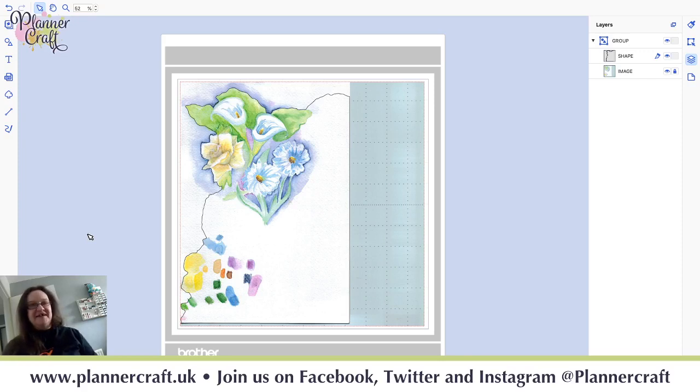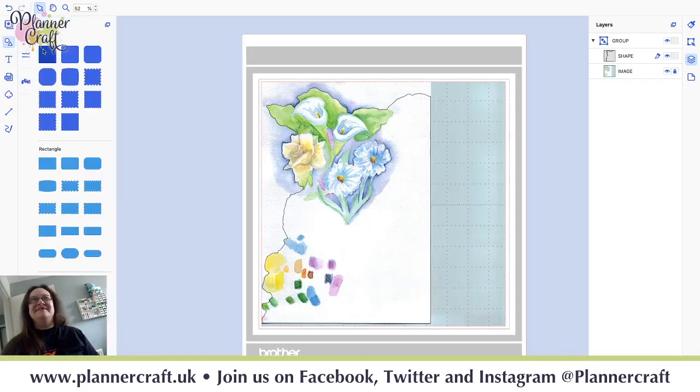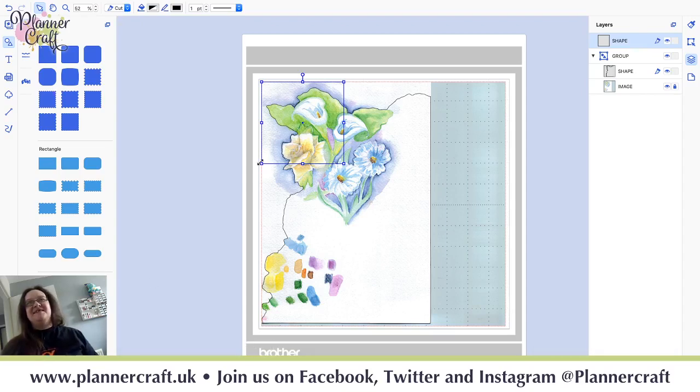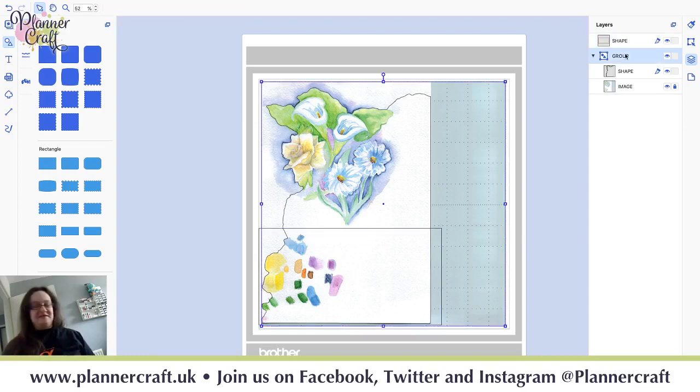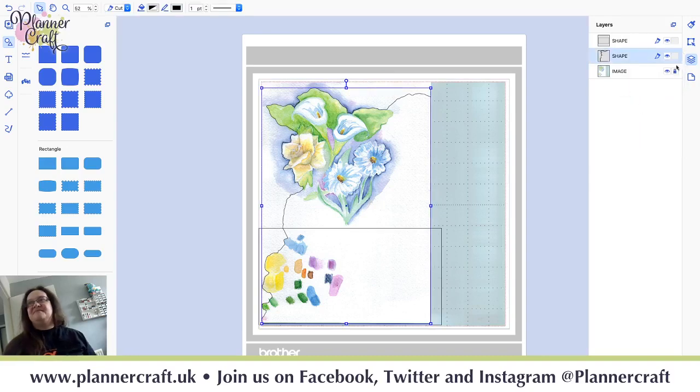Okay. Oh dear. I'm going to change my design because it's just easier than going through that again. So, to the mat I'm going to add a square. It could be any basic shape with a straight edge, because I'm just going to use it to crop the shape. Now, you want to ungroup. Otherwise, when you try and do this, it won't work because of having that locked image in that group.